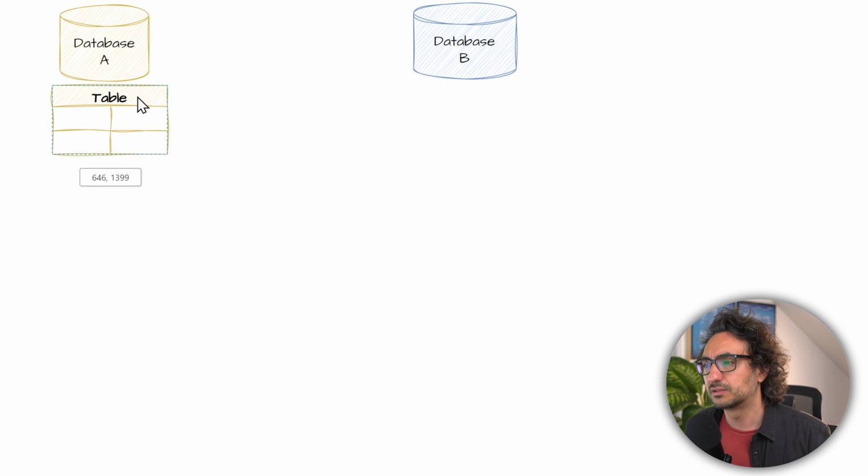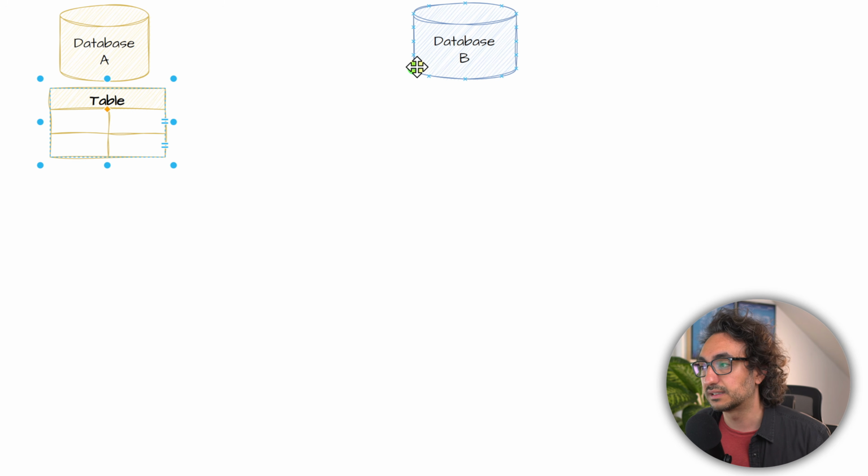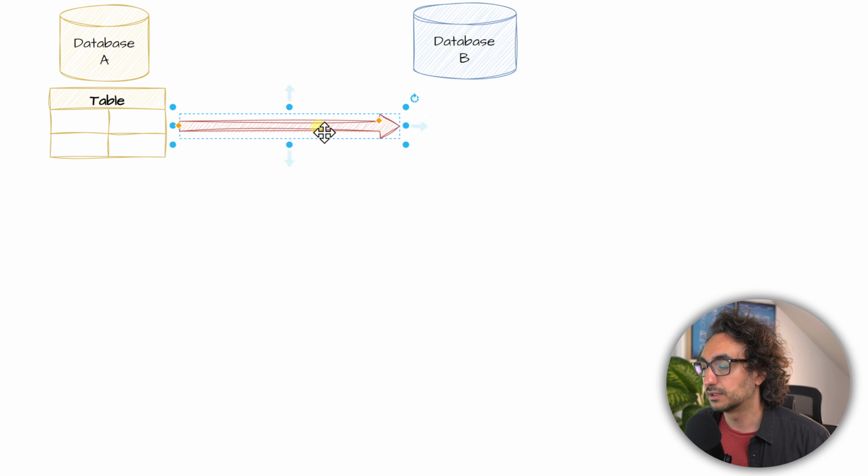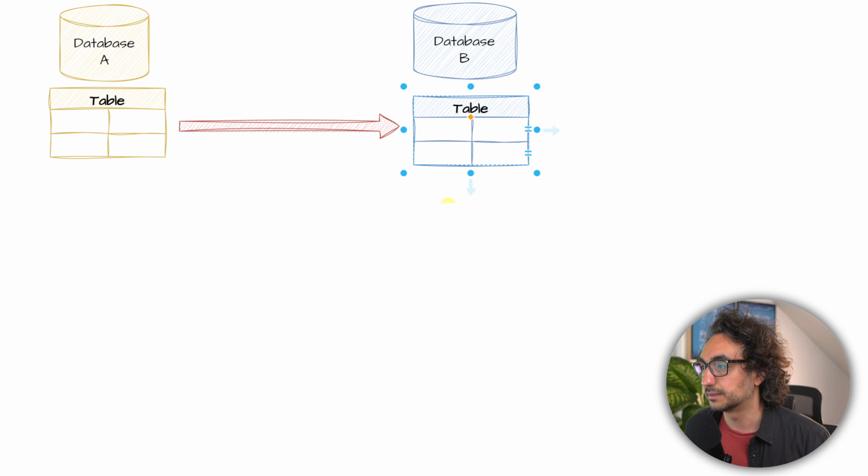So let's say that we would like to move this table from database A to database B. So we're gonna go and load the table to the new database. And now what is very important after you move the data is to check whether all the records did move from database A to database B, we are not missing anything, even one record. So we want to do a data completeness test, and there are many methods on how to do this test. One of them is to use the set operator EXCEPT.